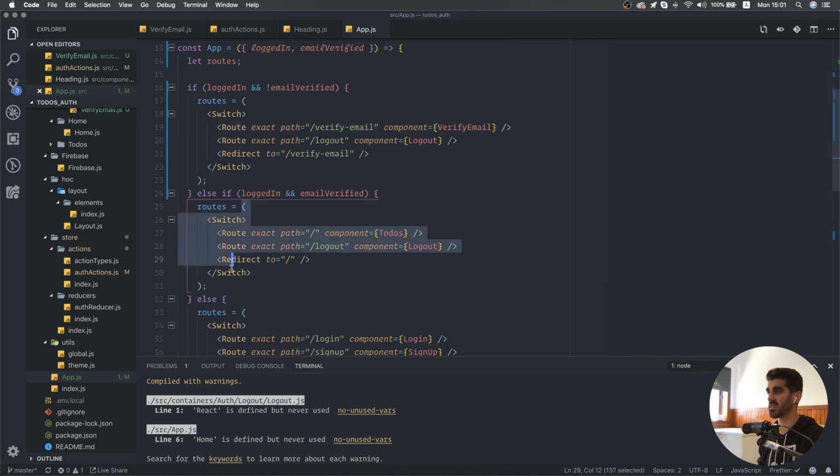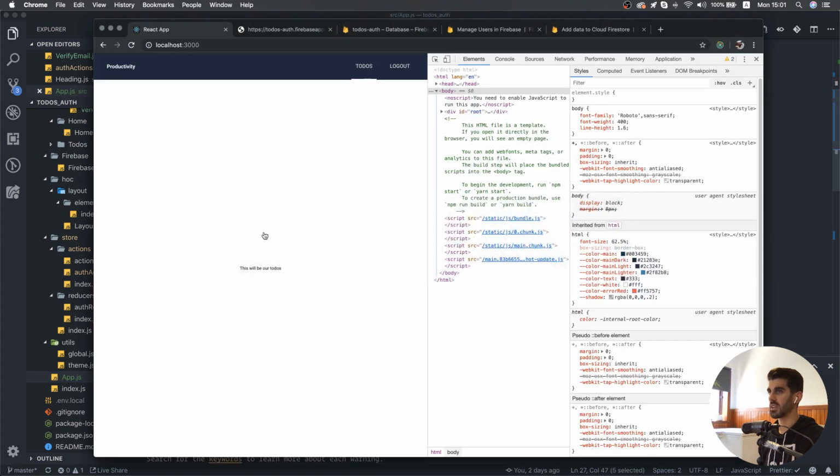So we enter this case, and we will automatically be redirected to the slash path that will render the to-dos. And now you can see that we have access to our to-dos already. So our email is verified. But now we need to take care of another thing. Imagine you sign up, and you get your verification email, but you delete it, or for some reason you didn't get it. You'll try to log in, and you'll see the message that says you need to verify your email, but you don't have your verification email. So let's make a button that will resend the verification email.